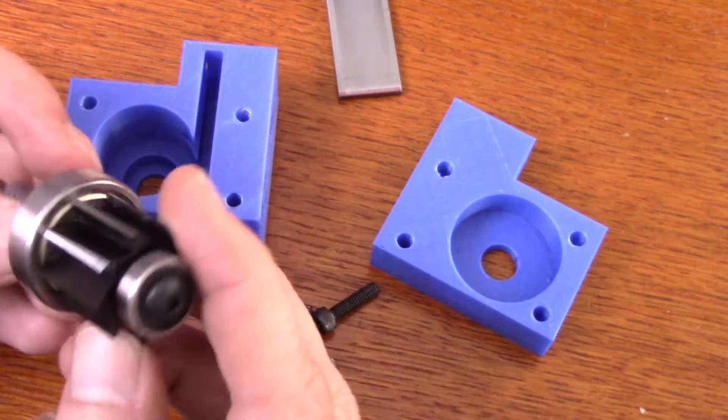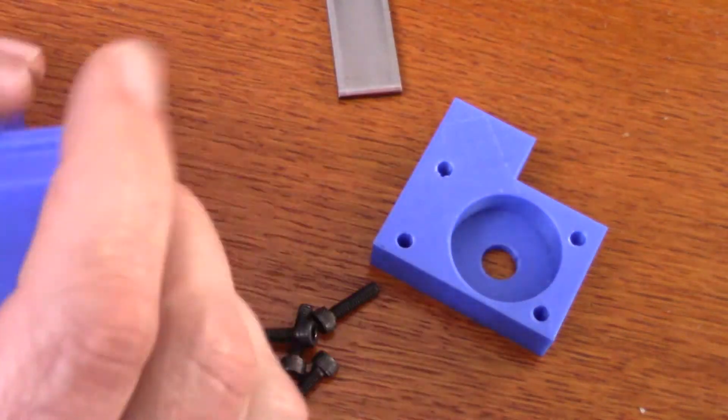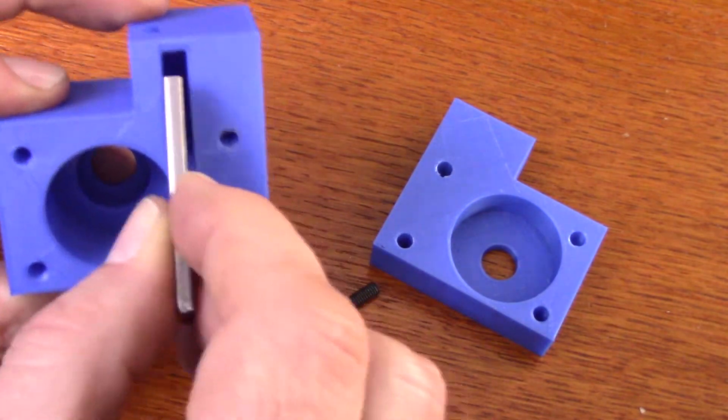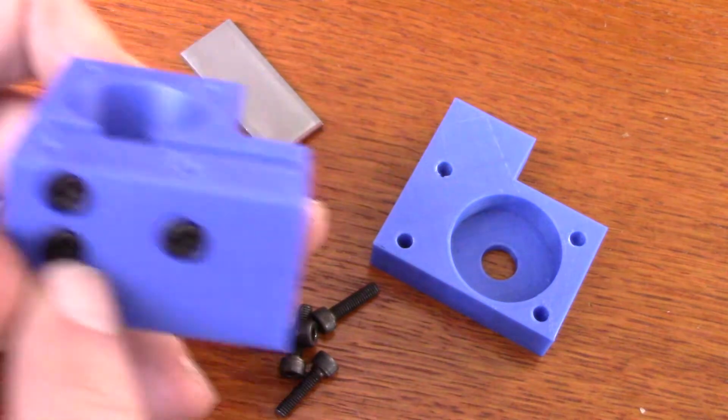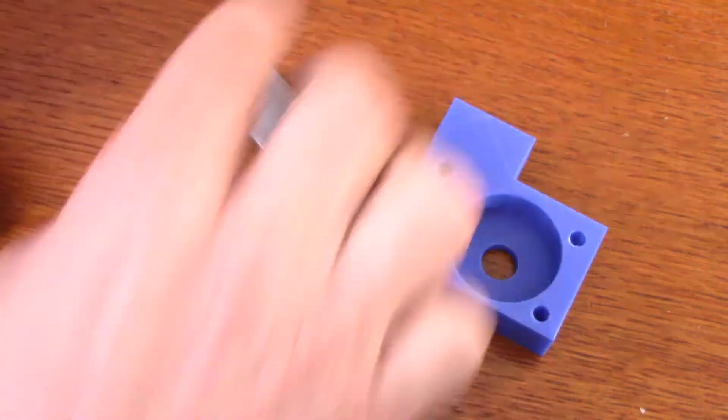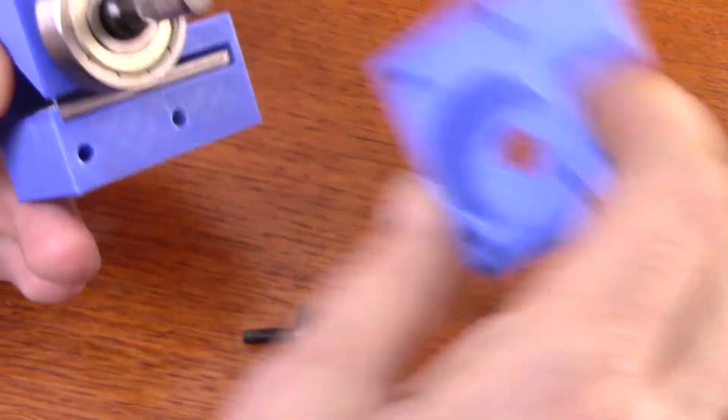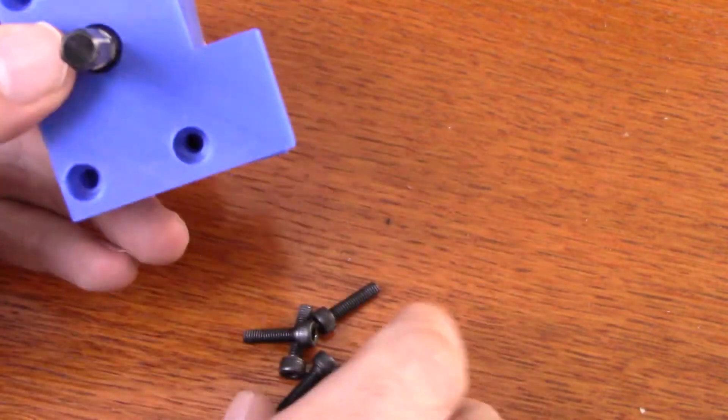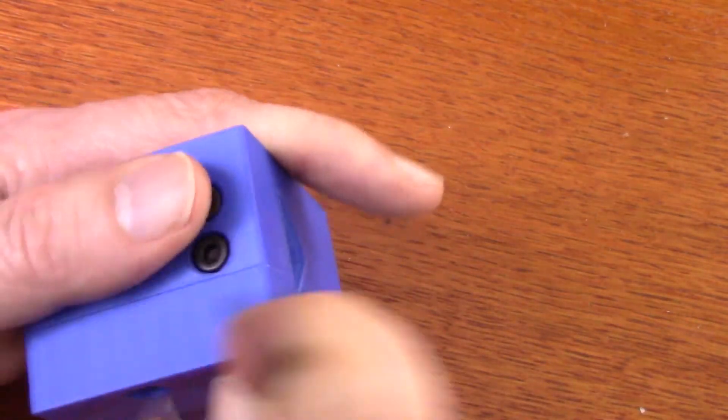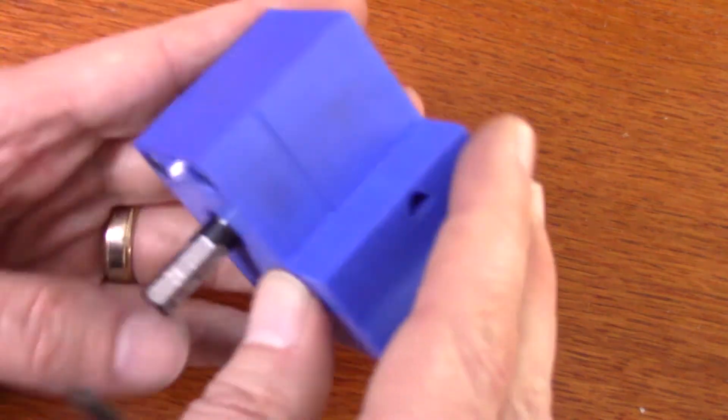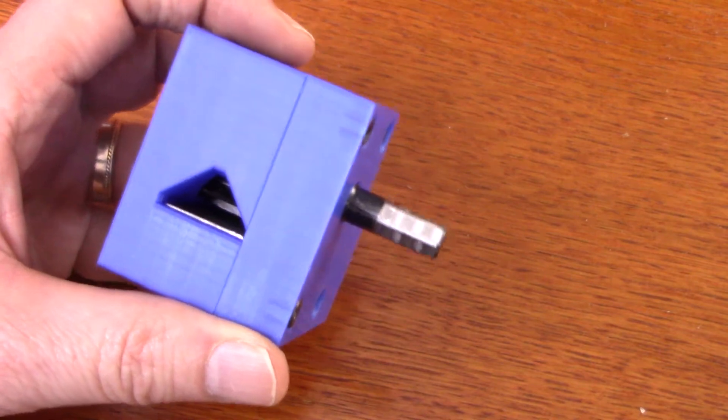I reassembled this, the cutter as well as the two bearings. And now I'm going to install it in here. Now one thing I did is I increased the width of this slot here for the metal so that it can slide back and forth. And the reason I increased that is so that I can adjust it. I have three adjusting screws. And right now I have them flush. So I'll go ahead and put the metal in there. And then I can put this in there. And then this goes over the top like so. And is held in place with four screws. Now this doesn't have to be completely tight. In fact it isn't right now. And it'll still work fine. So the plastic goes in here through this hole. These holes are shaped this way to make it easier to 3D print. And I'll explain that separately. And then they come out here. So let's head over to the workbench and see how this works.